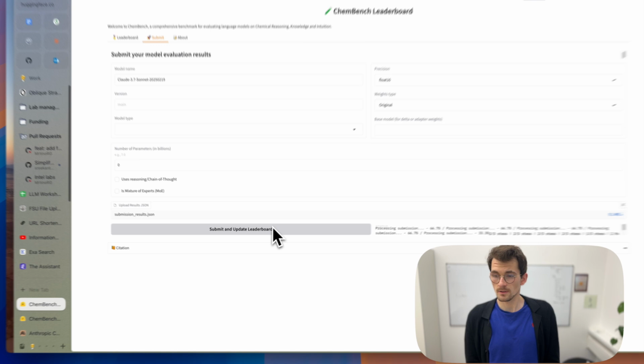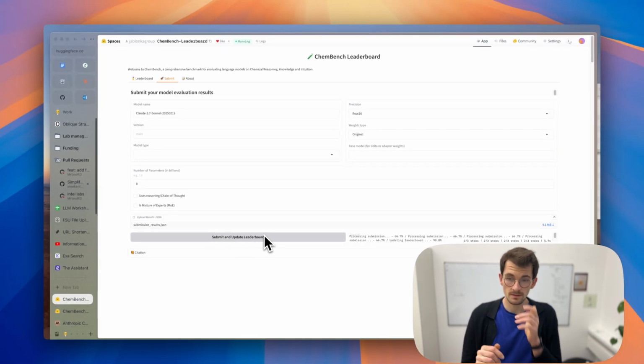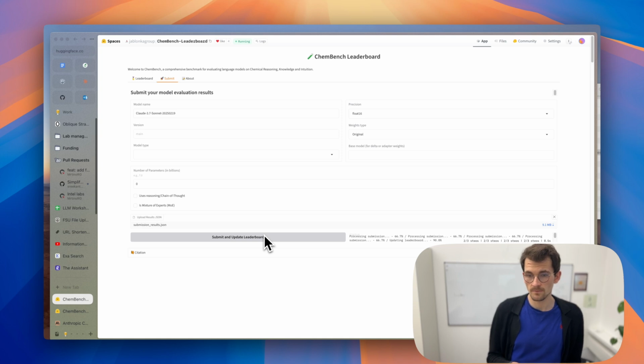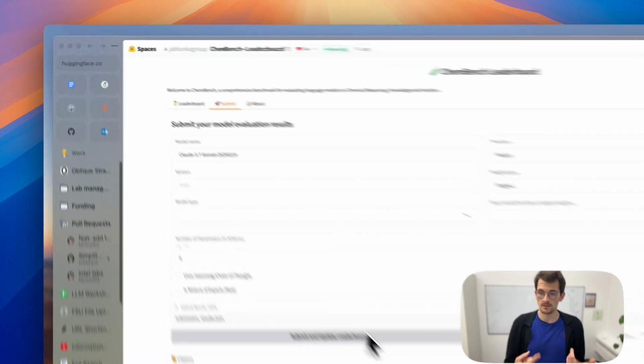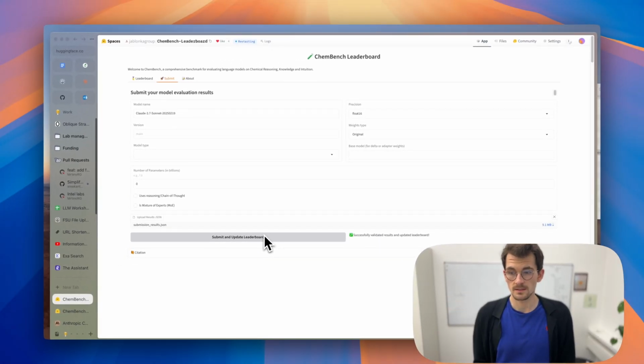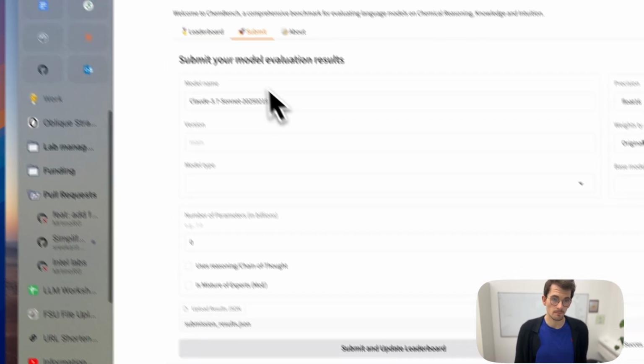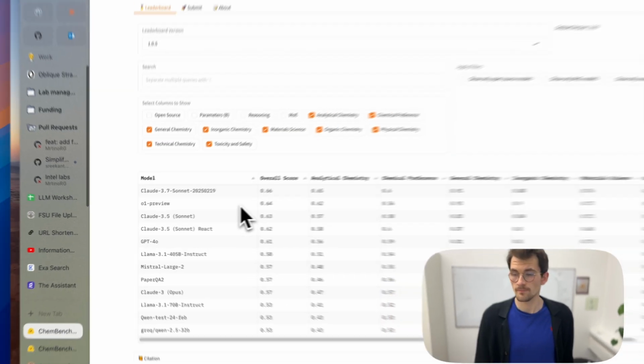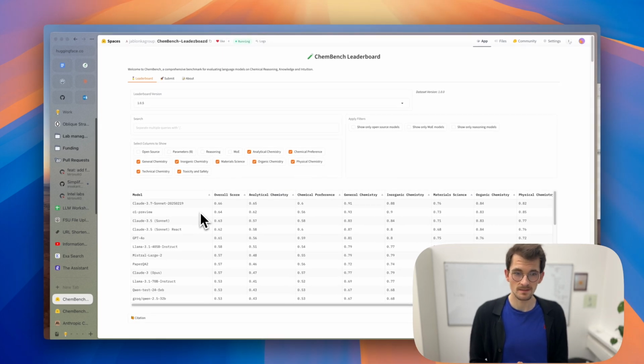This will now run a few checks, check if all the UUIDs of the questions are in there, if the format is correct, and then after the checks passed, it will update the dataset of the leaderboard, and then you should see a result appear on the leaderboard. So, okay, and so we now see the leaderboard's updated, and we see that our new model actually is at the top of the leaderboard here, even without the thinking mode. So next submission could be that we also use thinking in Claude 3.7, because by default the API disables thinking.